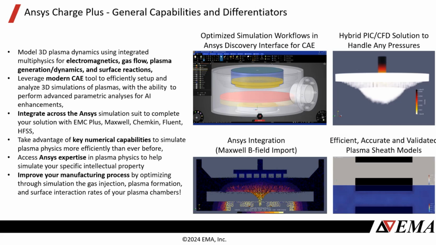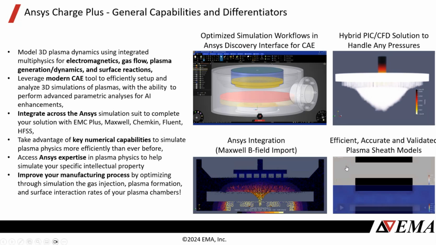So the key in terms of kind of outlining the system here is that we have a user interface that is Ansys Discovery. I'll talk a little bit more about this. We have the ability to use hybrid solver capabilities by modeling both PIC and CFD at the same time. This allows us to solve, for example, the gas injection inside the chamber, and I'll also show some more details about that later on. And then we have integration across Ansys, which allows us to solve and use solutions for various types of problems. So for example, if you have a magnetron and you want to model the magnetic fields from a magnet, you can do that very well in Maxwell, and we can import that information in our tool to understand how the plasma responds to that information.